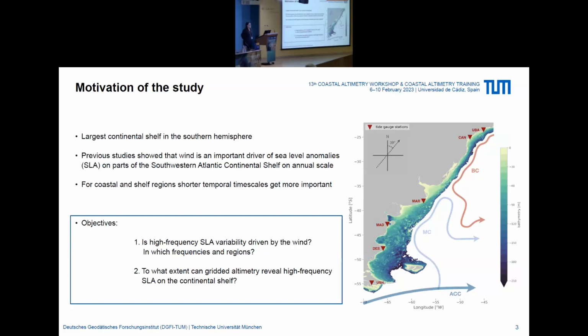Oh, we have an expert. I can give you a hint. At the south latitude, you can have a width of 800 kilometers, and in the north, around 100 kilometers or 200. Oh, so it's quite broad. Yes. Thank you, Laura.